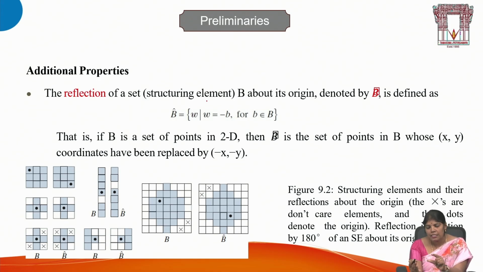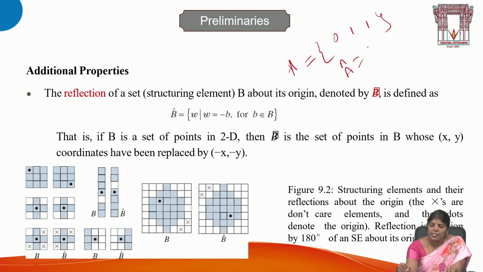Okay, if the set A, suppose I am taking the example a set A which consists of 0, 1, 1 like this. If I apply the A reflection, you will get the -1. Simply multiply these elements with the -1. This is the reflection of A. Now you will get a clear idea of what a reflection is.